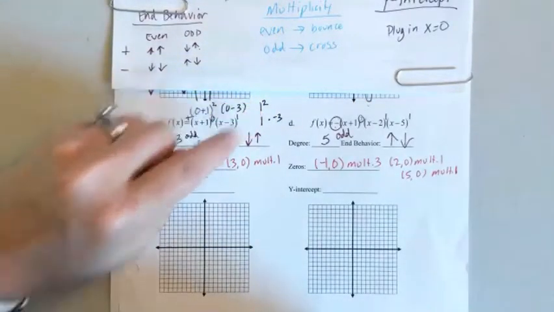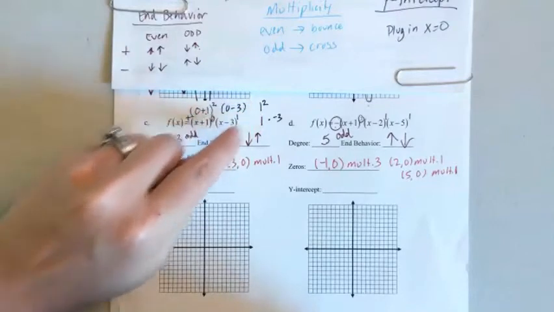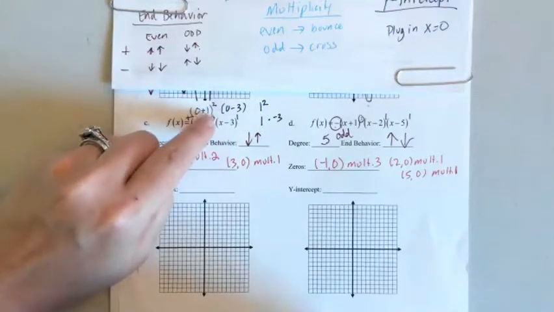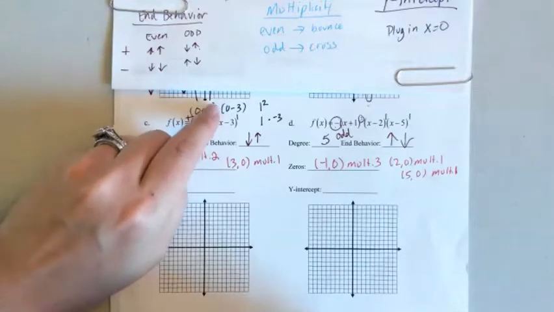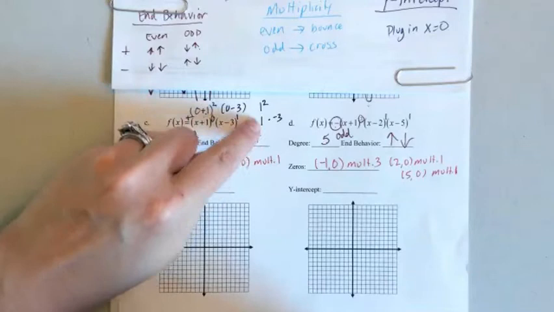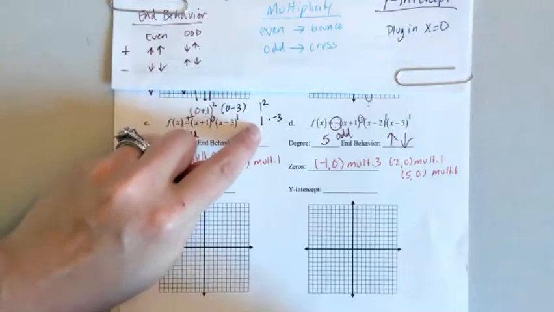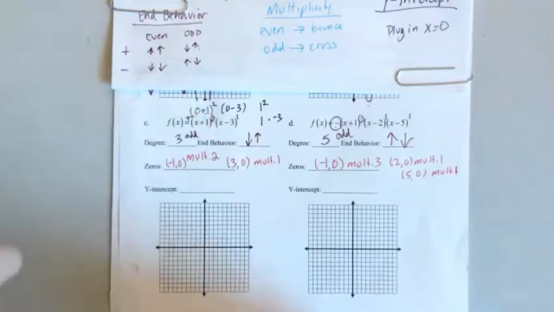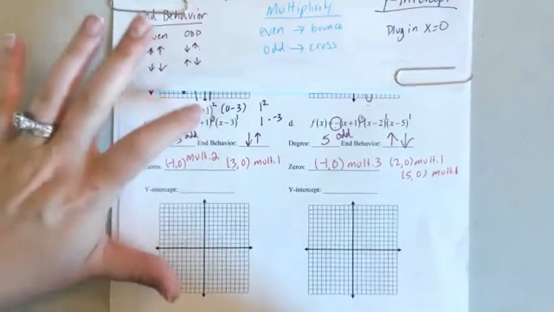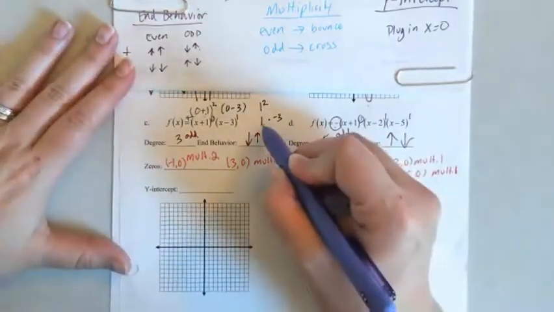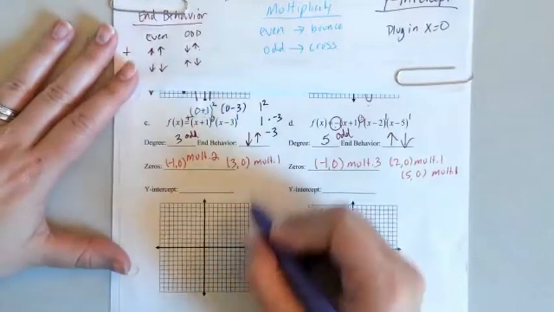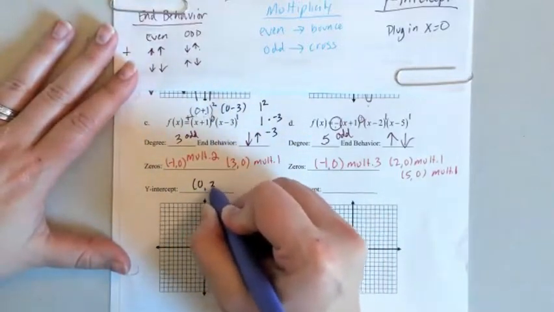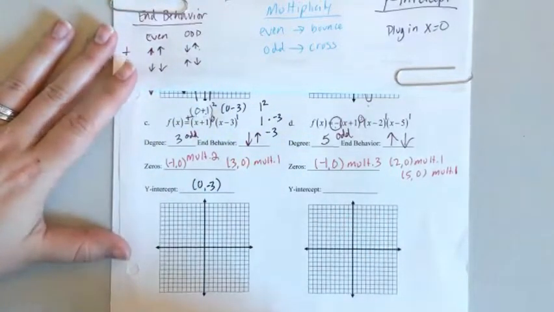Now, keep an eye out. In another problem, if you have 0 plus 1, if you have something else here and you forget to square it, this would have a big major impact. Here it doesn't have as much of an impact because 1 squared is still just 1, but just keep an eye out for other problems where that comes into play. Don't forget that exponent. All right, 1 times 3 would just be -3, so my y-intercept is 0, -3.